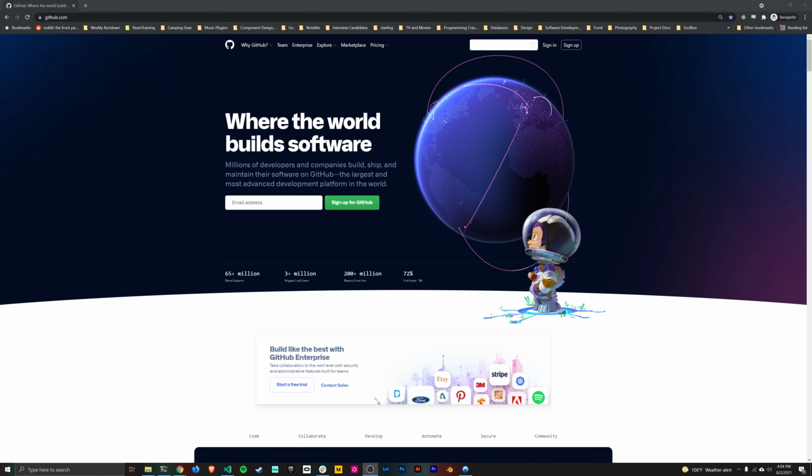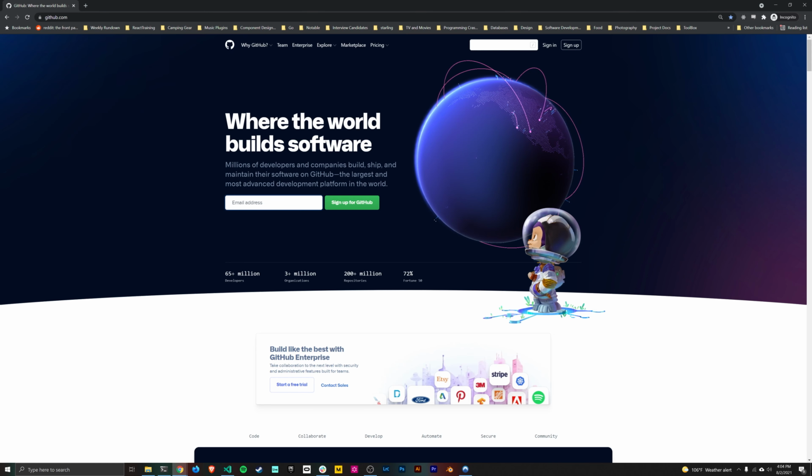The reason being, GitHub is where a lot of open source projects live, and you can see their source code. You can also use it to store your own source code in what's known as a repository. We're not going to go too deep into how Git works or how GitHub works, but just know that GitHub is a place where you can push up your code and it will store it for you and also keep track of any changes that you make so that you can undo them. Anyways, let's sign up for an account and we'll see how we can use it to get our site published to the internet on Netlify.